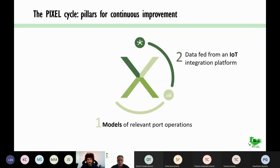After this, we feed these models with actual data, with the reality measured from the IoT devices. And not only IoT, because one of the problems we are facing, and this is very common, especially in small ports, but I would say in all ports, from our experience as a company, is that the data is not always in IoT. IoT is relatively new technology, and now the equipment and the accesses and everything is connected, but not the legacy systems. So we also need to connect databases, or maybe build some adapters, and even include external sources like weather, for instance, in order to populate the models with valuable data.